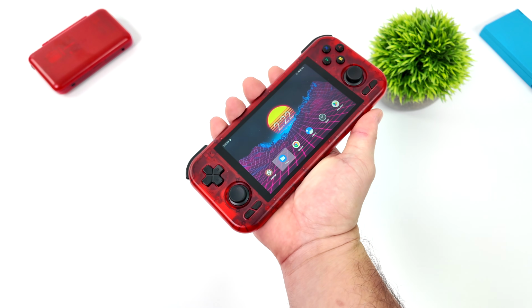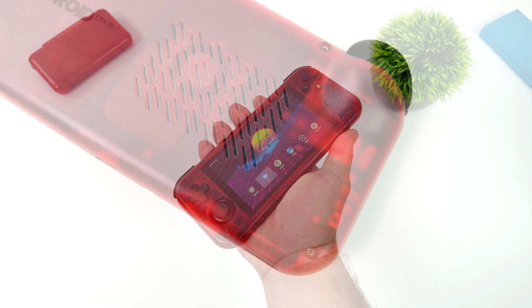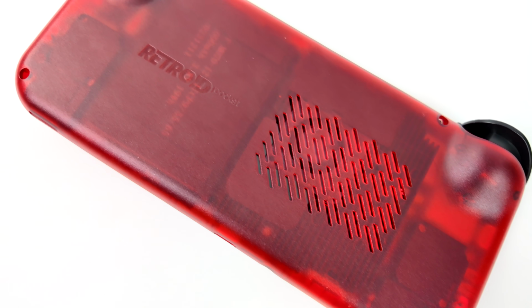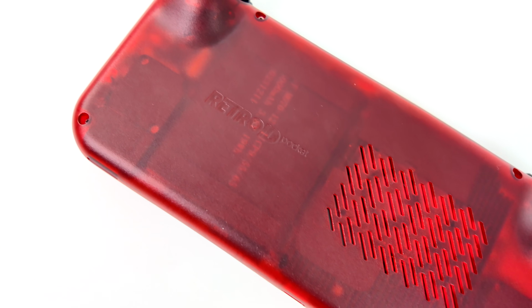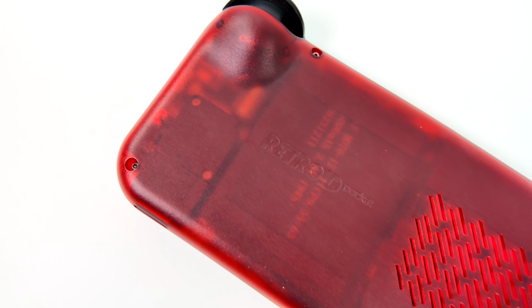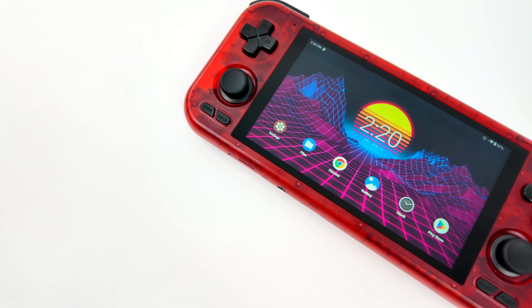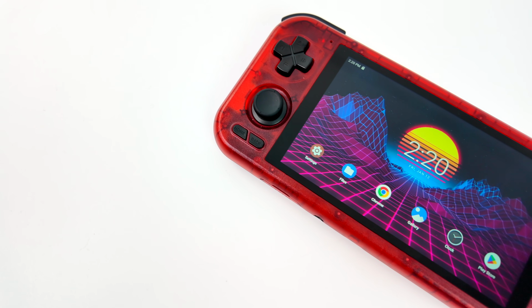So yeah, I've been really enjoying the Retroid Pocket 4 Pro, and with a price tag of $199, it's kind of hard to beat this. Now there are more powerful Android-based handhelds out there, like the Odin 2, but that's coming in at around $332 for the base, and they're really hard to get your hands on, so this actually might be a great option for a lot of people out there.